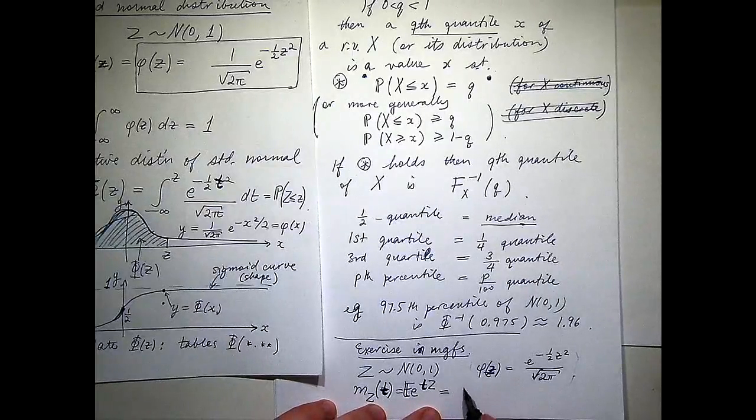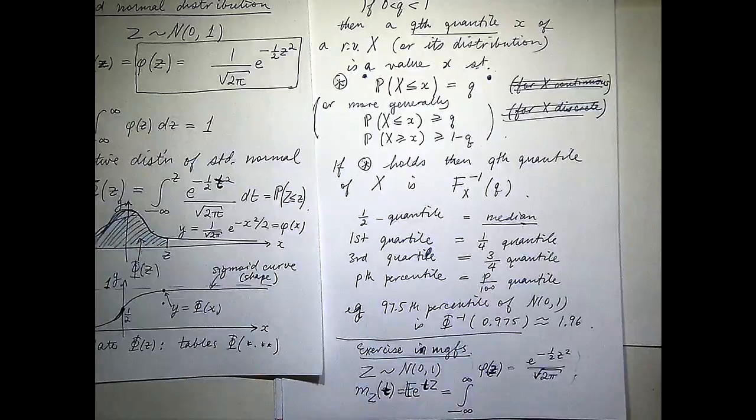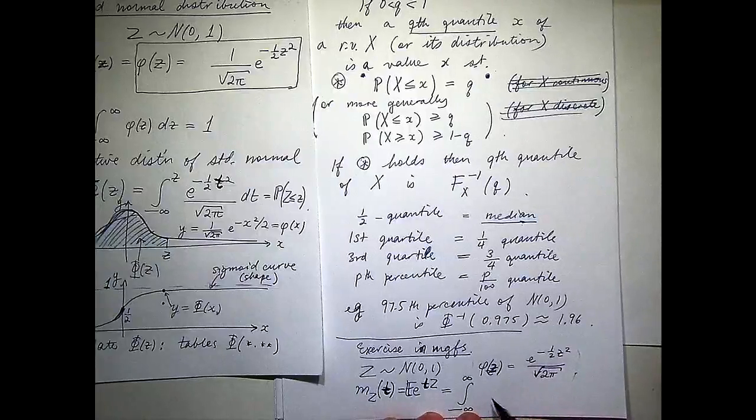So I just need to write an integral for what that is. The possible values of Z are all real numbers. And when we say possible, I mean even remotely possible. That's everywhere where the density is positive. As a matter of fact, because e to the minus z squared is so quickly decaying, it's vanishingly unlikely to be more than a few standard deviations away. That's quite unlike some other random variables. But here, there's just very little chance of being in the tail. But it is positive, and so because it's positive, I still need to include that in the integral. So minus infinity to infinity. Then I'll put the density here, e to the minus a half z squared divided by square root 2 pi dz.